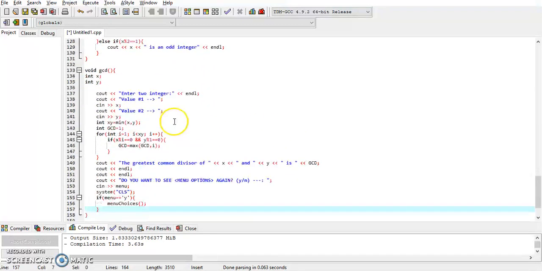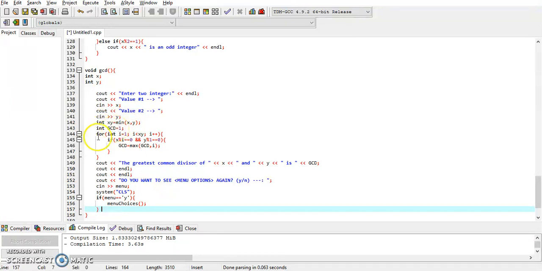So let's run a little trace. The user enters the first value here and it's stored into X, and then he or she enters another value here and it's stored into Y. So we made another integer variable, which is the minimum of X and Y, and another variable called GCD, which is equal to 1.